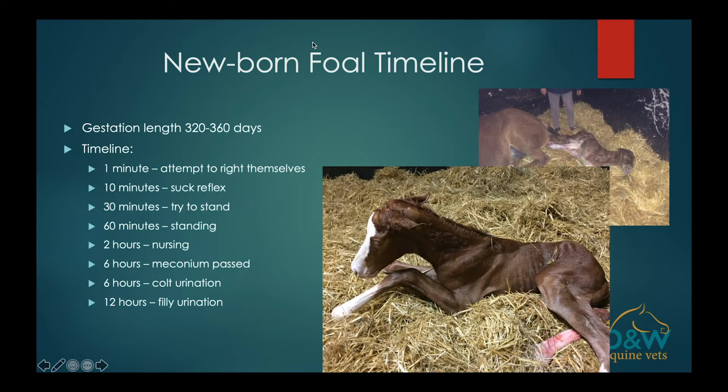Horses are prey animals. Another reason why grey horses always start off brown of some description, whether it's chestnut, bay or basically black. That's to hide in the undergrowth and away from predators, and the horses need to be ready to get going. That's why foals' legs are long as well, so they can keep up with their mother. So they need to be aware and conscious of their surroundings and try and get on their feet quickly. So this is, from 1 minute of age, they should be attempting to right themselves into sternal position.